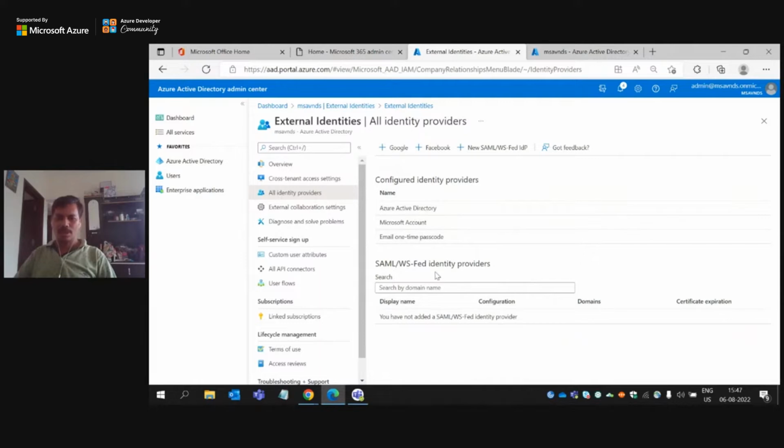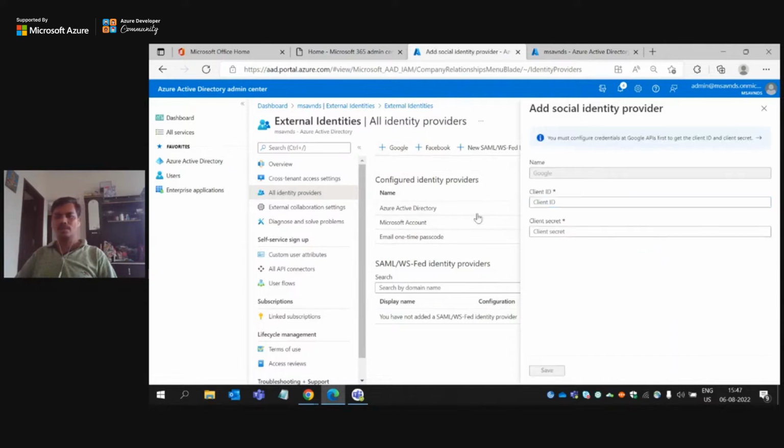Here we have SAML, WS-Fed identity providers as well, and different options that we can utilize. So first we have Google identity provider. Here we need a client ID and client secret. So we can get it from the Google identity application, and we need to provide those client ID and client secret over here. Then only we can configure this identity.